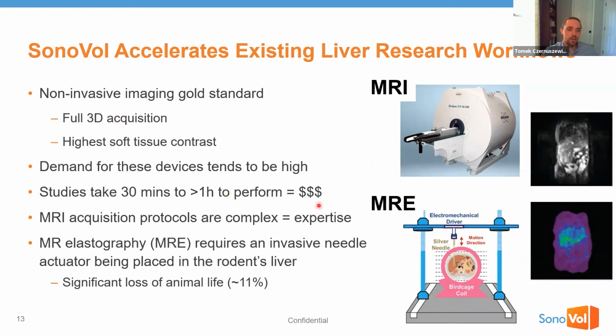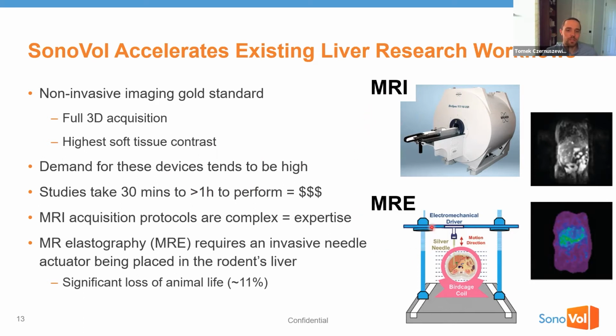So if you have a slow imaging system where it takes 30 minutes to an hour to scan a single animal, and you have cohort sizes of 60 to 100 animals, it becomes prohibitive. And demand is very high. Everybody wants to use their MRI. So although MRI is very, very nice and a very excellent tool, it largely gets unused in this space for the cost reasons, but also the fact that MRI, when looking at fibrosis specifically, has really struggled.